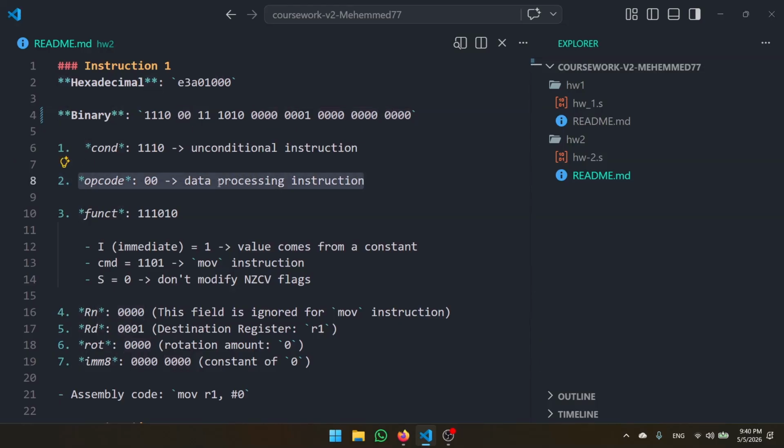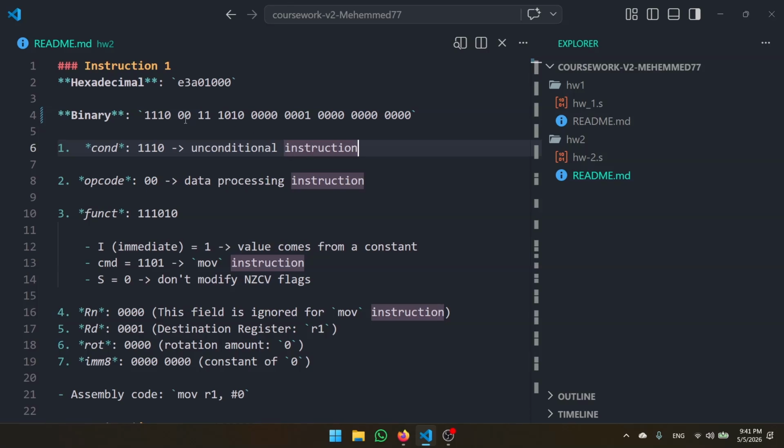So if we identify the opcode, then we know what kind of instruction it is, and if we know that, we can pretty much know in which direction the instruction is going. So let's use this idea in each instruction decoding. The first 4 bits of any ARM instruction specify a condition. Here we have 1110, which means this instruction is unconditional, and it will get executed no matter what.